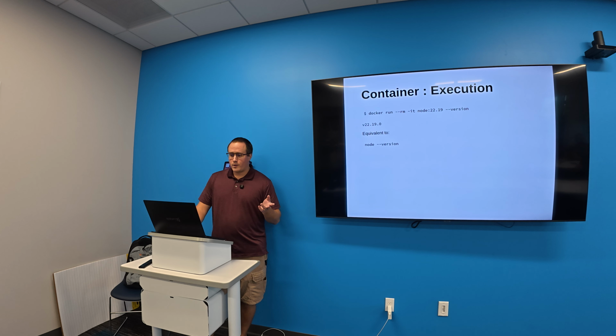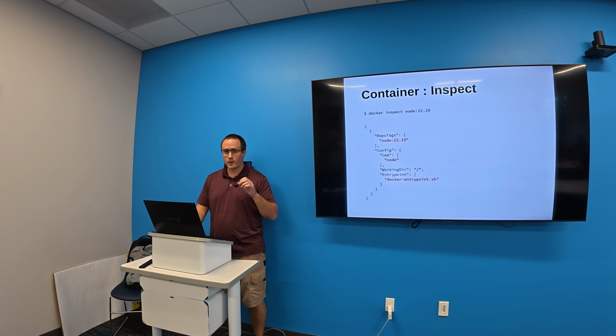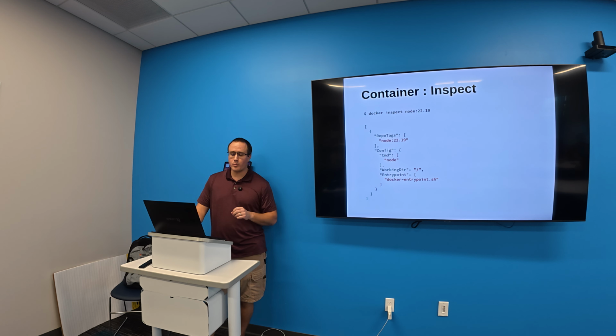You can imagine if you run --version here, we print out the node version, so it would be equivalent to running that command there. You may look at that and wonder what magic is going on under the hood that when I don't say anything, it does node and --version still calls node. So if we inspect the image here, we can see a very abbreviated version of it. The metadata includes that its default command is node, so if we don't specify anything, it's going to run node. But then there's something called an entry point, this docker-entrypoint.sh. So something to be familiar with.